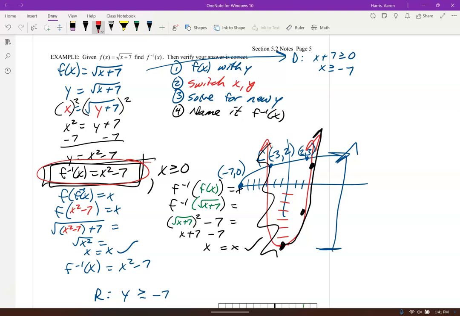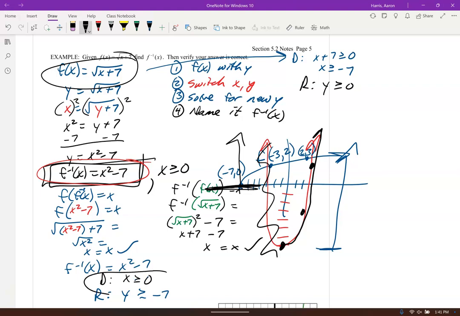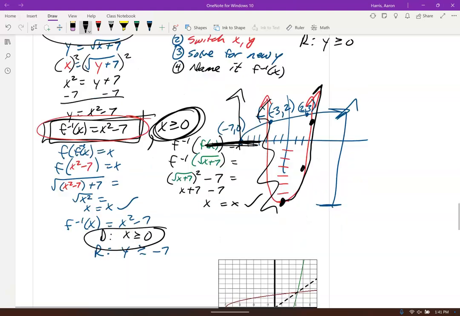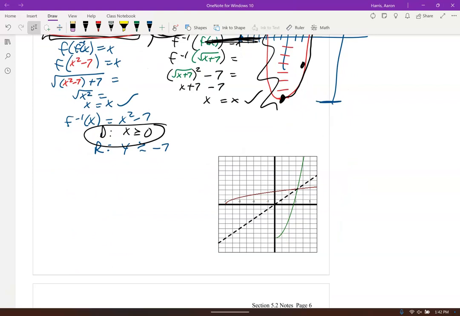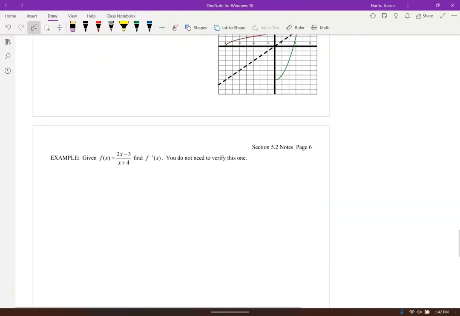Now let's do the range on f of x. Well, f of x has a low of 0 and it goes up, right? So the range is y being greater than or equal to 0. That means the domain on the inverse, instead of y being greater than or equal to 0, will be x being greater than or equal to 0. So this has restricted x values. It can only be the right-hand side of x squared minus 7, x greater than or equal to 0. It comes from the range on the original. Okay? And you can see a nicer little picture of those two, reflective about the line y equals x.